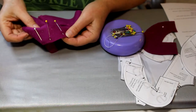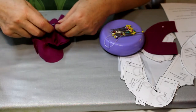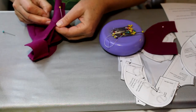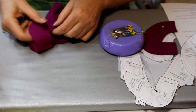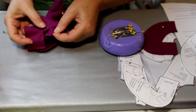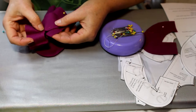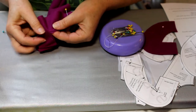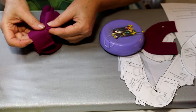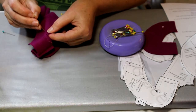Okay, so that leaves just the front of the sleeve to the collar. So we're going to roll it around, pin it. Now remember, this is the side with the reinforced seam. So you see the top of the sleeve here. You see the notch that we created. You'll see a small triangle of the sleeve showing from that notch. So you're going to pin that carefully together.